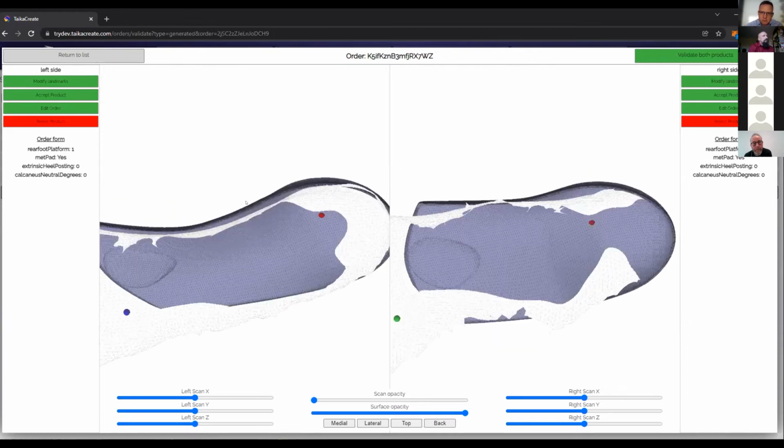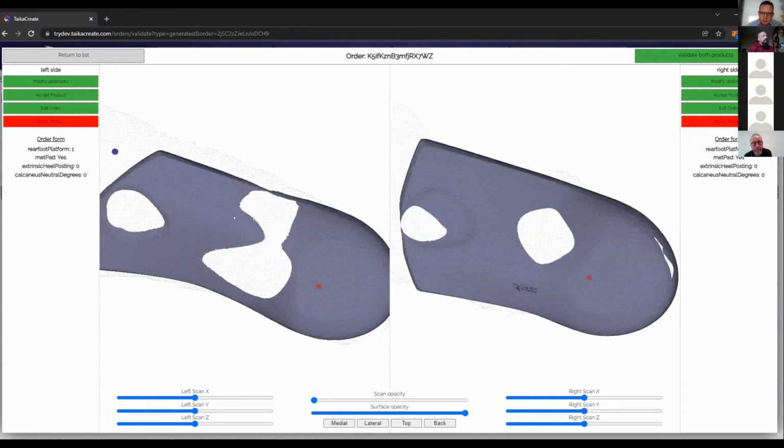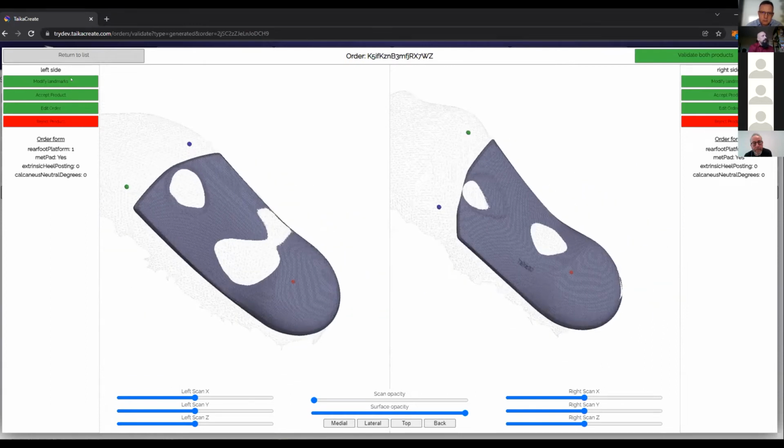And obviously, if something is wrong, then you can go to modify the landmarks. You can go to the order form, change things there, but usually that's not really necessary.